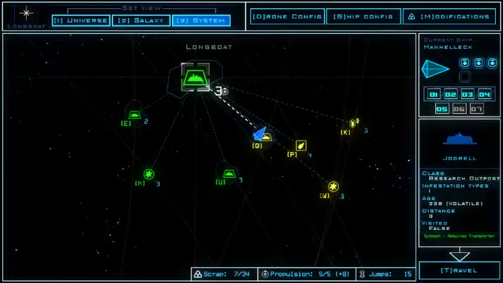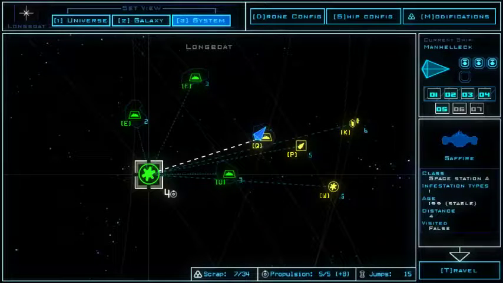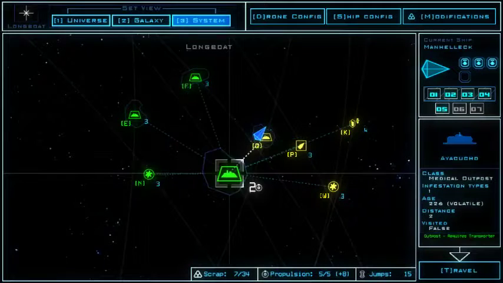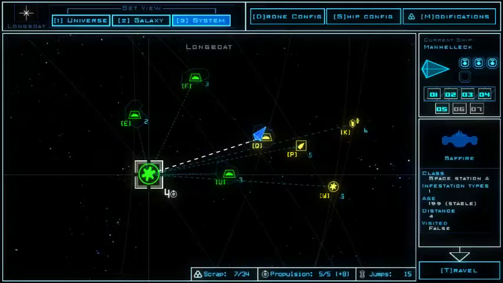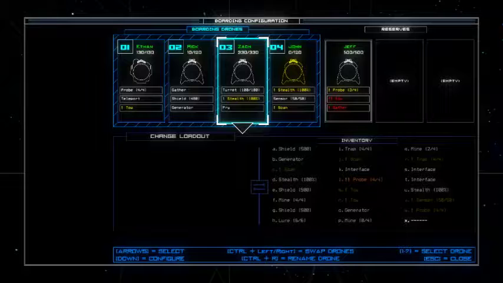Research outpost only one, medical outpost only one as well. But pretty close to the space station for possible fuel addition and such. You know what? Ayacucho. After all the considerations, I decided to do that instead.